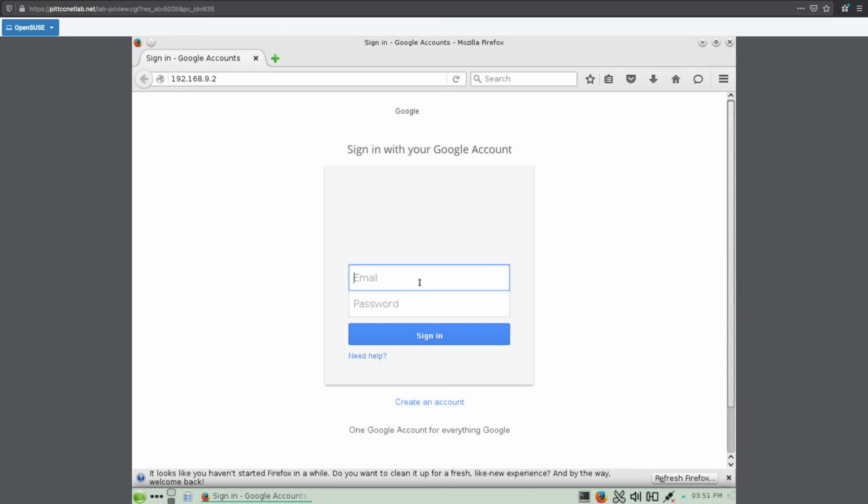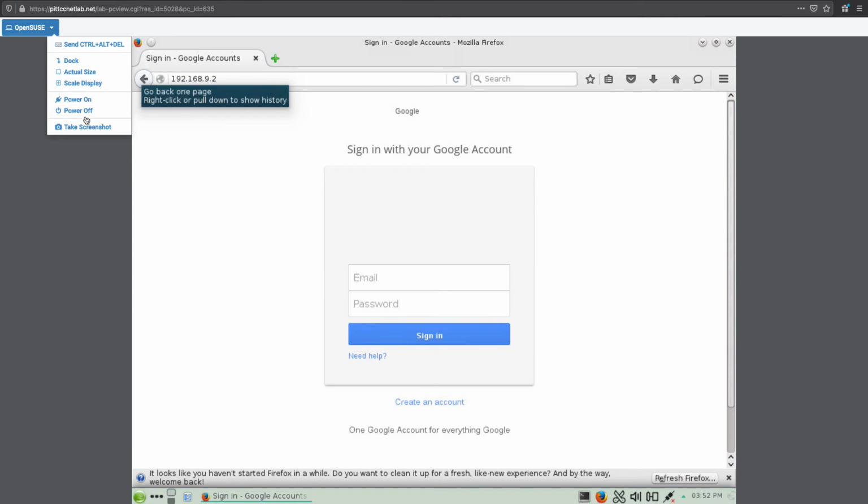So what we're going to do is put some fake credentials in here just so we can see how it works. In the email field, we're going to put John Smith with a password of let me in. And we're going to click sign in. Notice it sends us back to the same web page. Like I said, by editing that text file, we can send them to a legitimate Google website, and maybe even pass their credentials to the new Google website so that the user doesn't even know what happened.